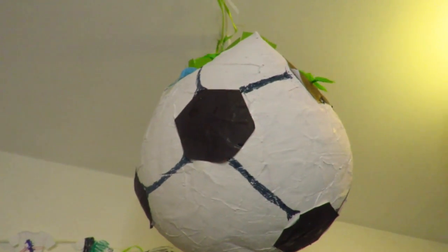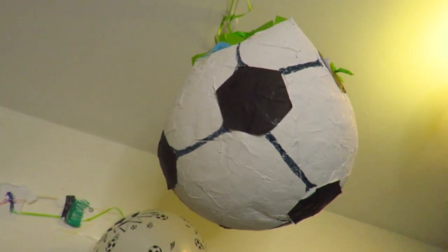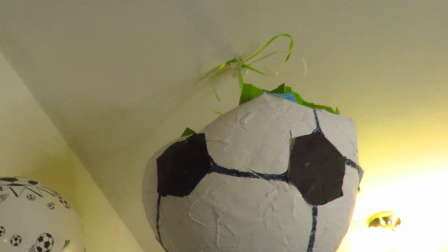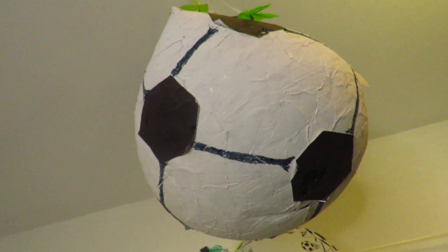So there you have it, the pinata is done, and you can check out my football soccer ideas on YouTube, and it will give you more ideas on how to make a football soccer party.